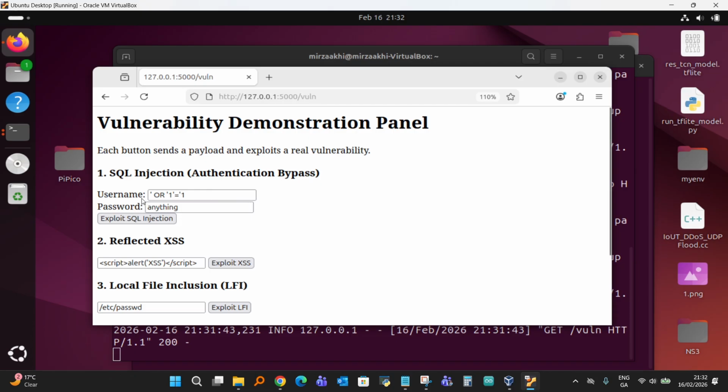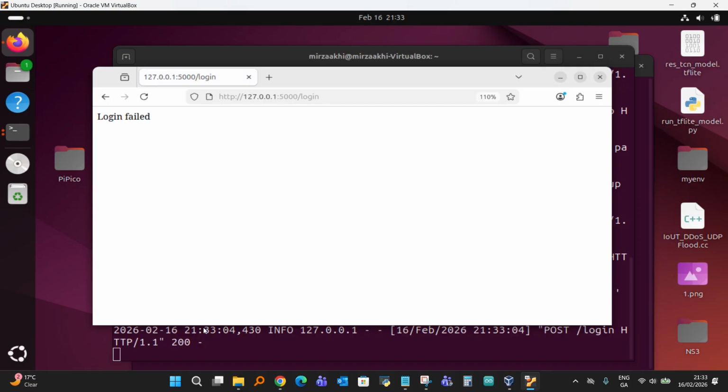For example, we have first of all SQL injection, authentication bypass. You can see their username and password, and if you click on exploit SQL injection, it will create something and it will show on the terminal. So I'm going to click on exploit SQL injection, and it's showing that login failed.